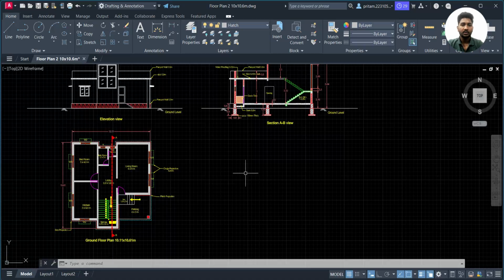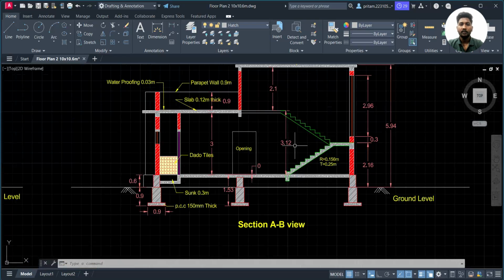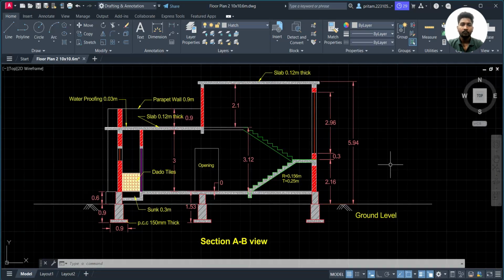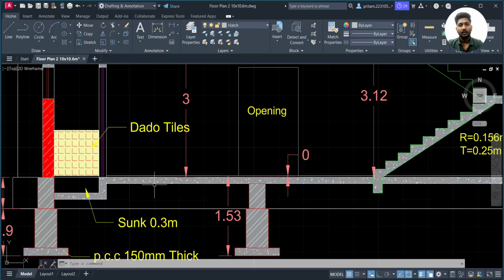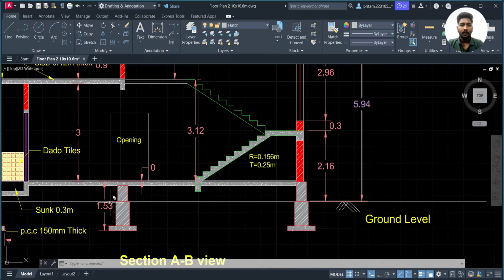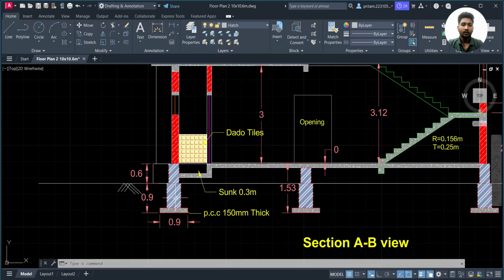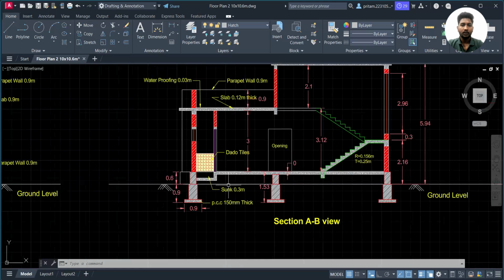We will cut this section and showcase it here, and make it in the perfect view of section AB. Here you can see the toilet part area, and we have to show the toilet part mainly. After that you can see the doors and windows are present, and the tile part is present here. Then the foundation is also present.